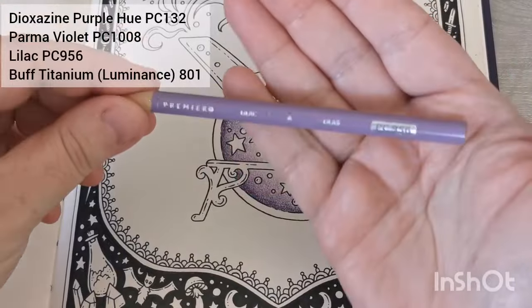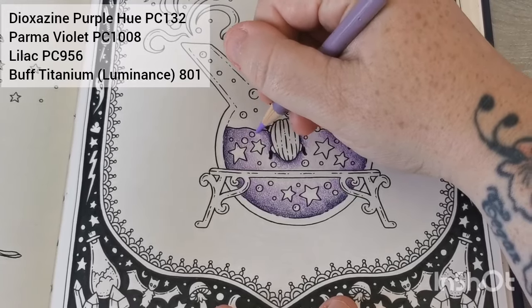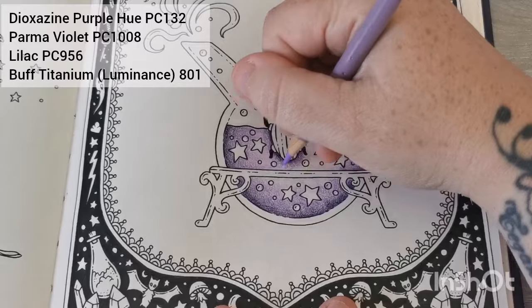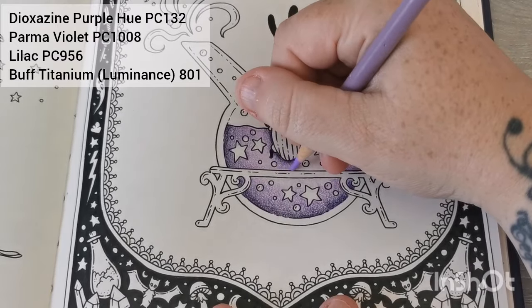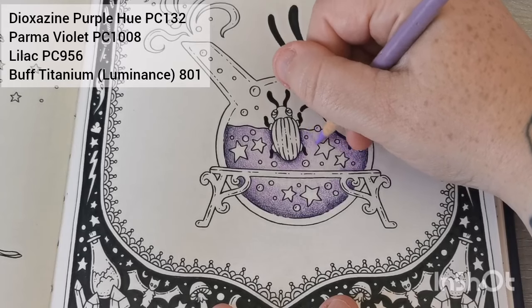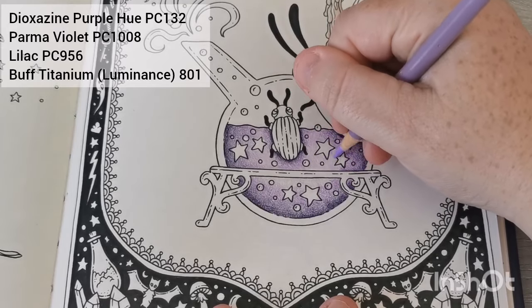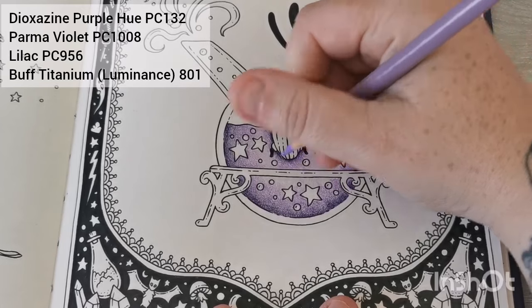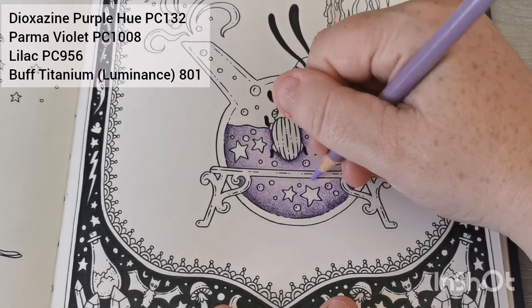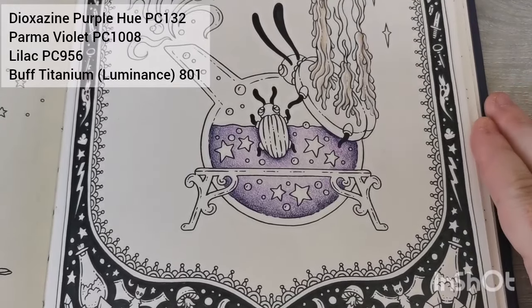And then we're going to go in with the lilac, which is PC956, and just bring these colours together here. So there is a light, rough guide here to our colours for the potion.